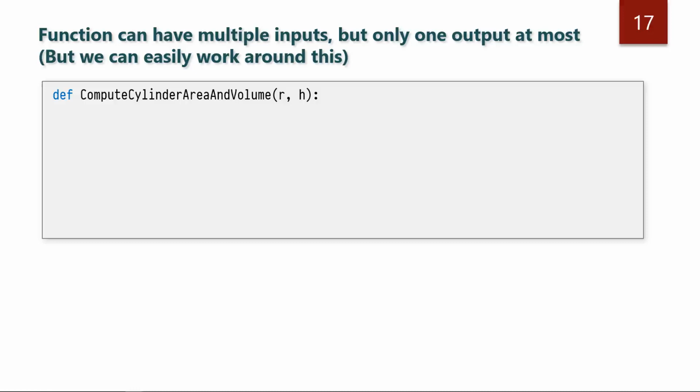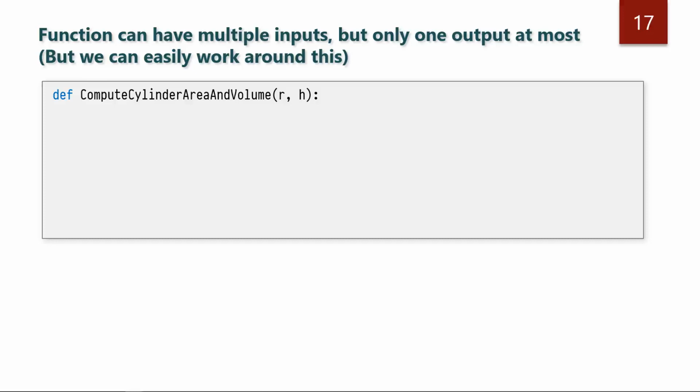Now the trick is that in Python, a function can only return 1 item, okay? But if we want to return multiple items, then we have to somehow group them into one single item and return that bigger container item. Now, if you learned previously, we can group multiple items into a list, right? And a list is treated as one single item. So we can group everything into a list and return that list. But here we're going to do something slightly different. We're going to do a tuple.